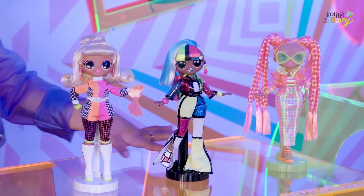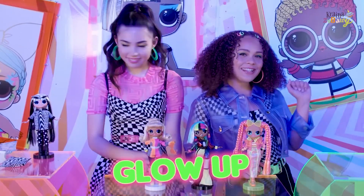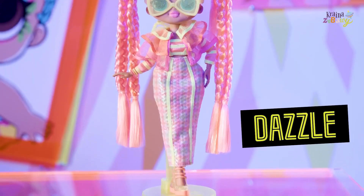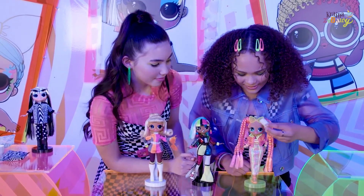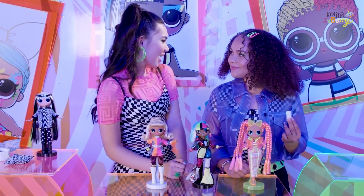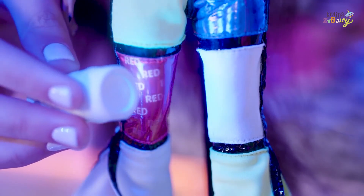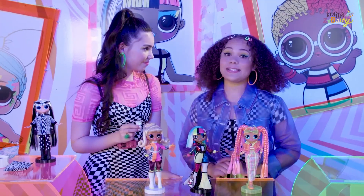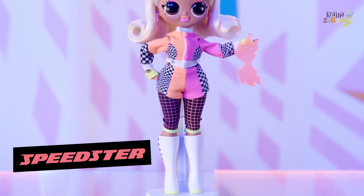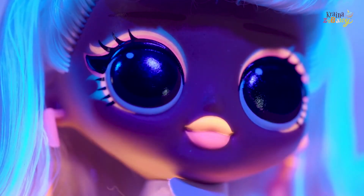Wow, look at you and you and you. They're all ready for the neon carpet. They're bringing retro vibes into the new decade. Glow up close up. Dazzle is lit — check this out. Her eyebrows say neon glow. Angles is a masterpiece with her asymmetrical hair. She'll totally turn heads. Watch this — it says blue on this side. Whoa. And it says red on the red side. Truly a work of art. Now let's speed up the style with Speedster. She's racing into first with those outrageous boots. Check out her eye shadow — it's flames. She's on fire. Vroom, vroom, boom. That's a look. I might try that with my eye shadow. You should. So bold, so bright.